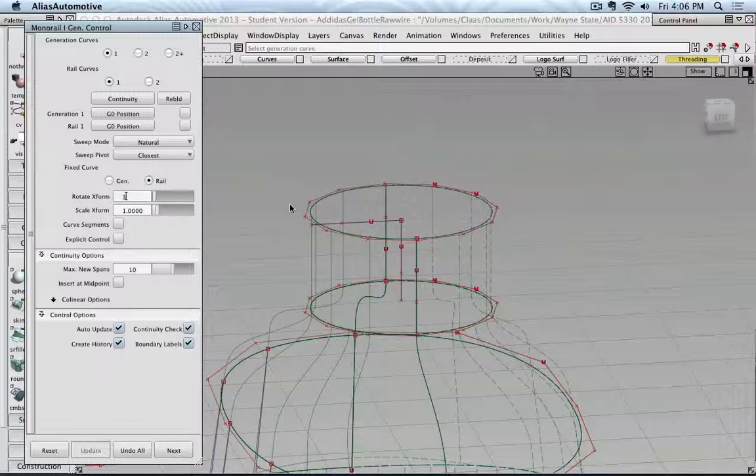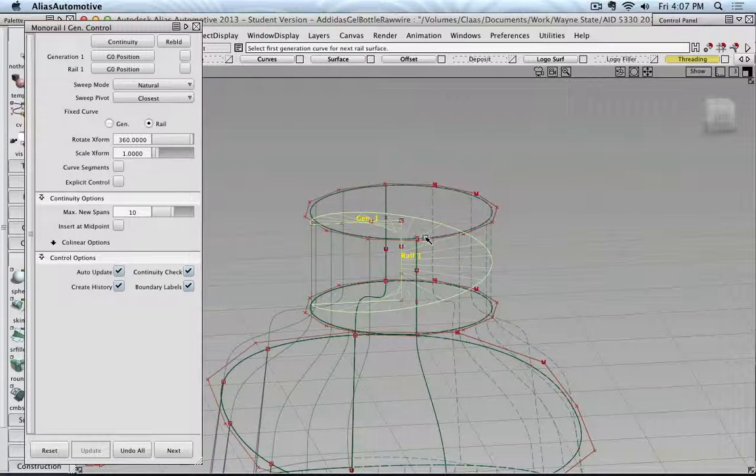For example, if we type in 360 degrees and then click our generation curve, we basically tell it now to rail around this rail curve and perform a 360 degree sweep. And as you can see, it starts here, goes around, and ends there. So it's basically one turn.